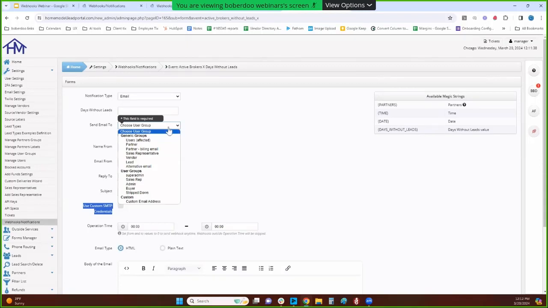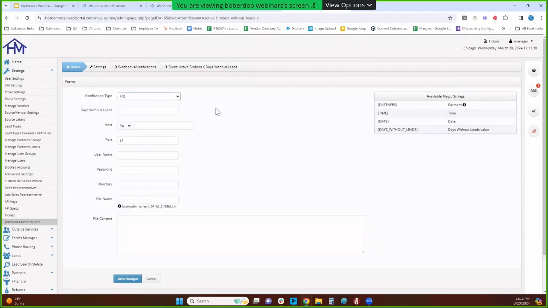Essentially, this allows you to send an email. You can choose the different groups, so you can apply things to an entire group or to specific user groups, sales reps, admin users, or even the lead themselves.